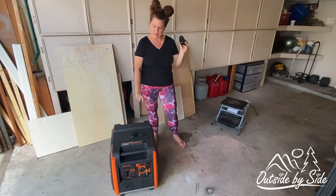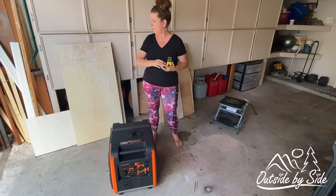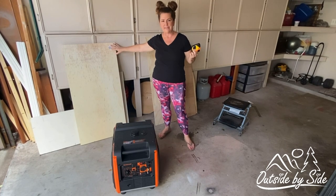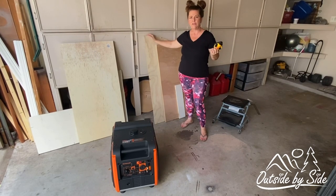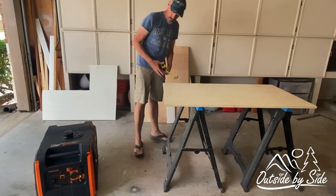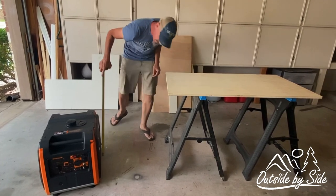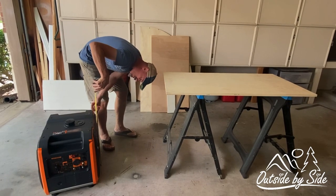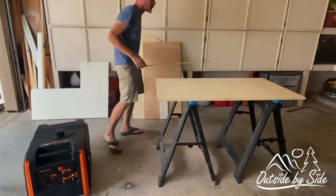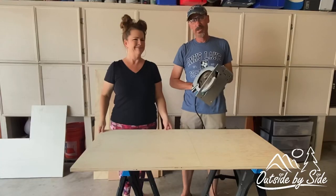The first thing you're going to need is a measuring tape and a pencil, because you're going to measure your generator and determine how long and how wide you want your quiet box. We have some leftover wood — we're going to use three-quarter inch thick wood for the sides and half inch wood for the top. The piece of wood I have here is roughly two foot by four foot, so about 24 inches wide. Our generator is almost 24 inches, so that's going to work out well for the width, and I'm going to make it about 21 inches tall to make sure the lid will clear the gas cap. We're going to go ahead and start marking off our cuts and use a circular saw to make them.